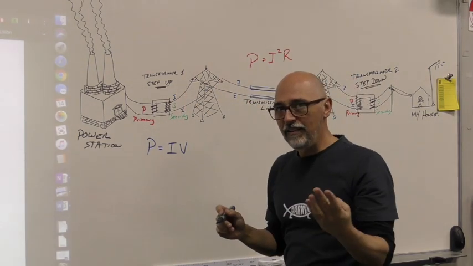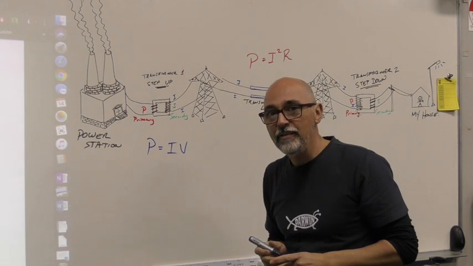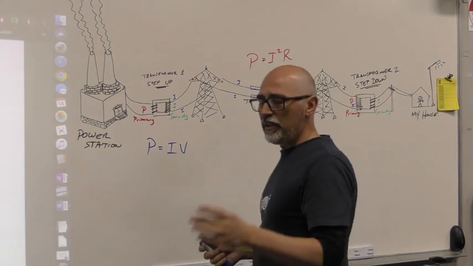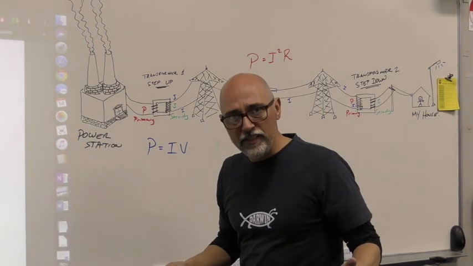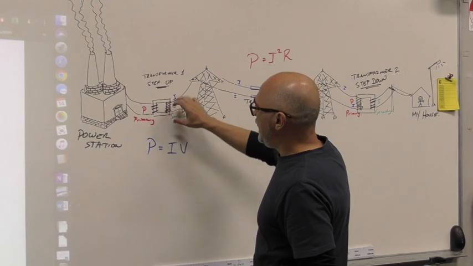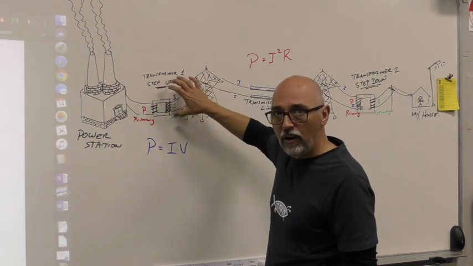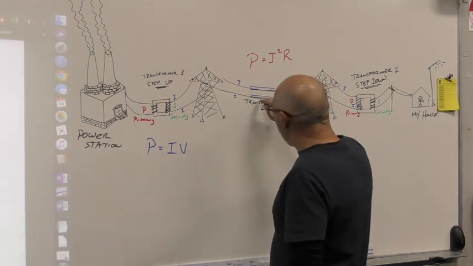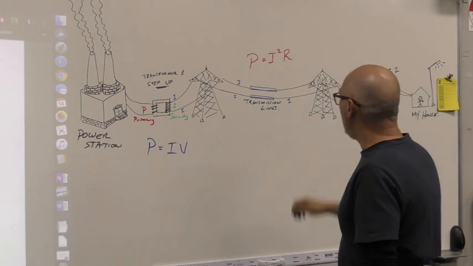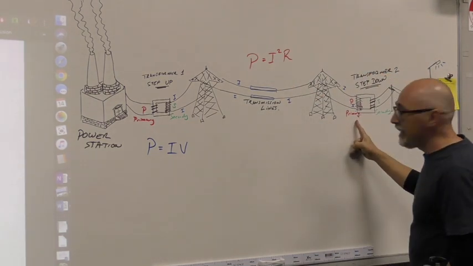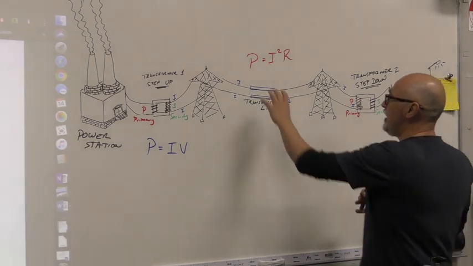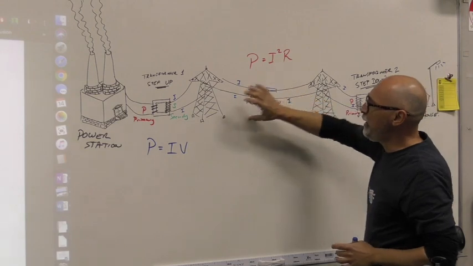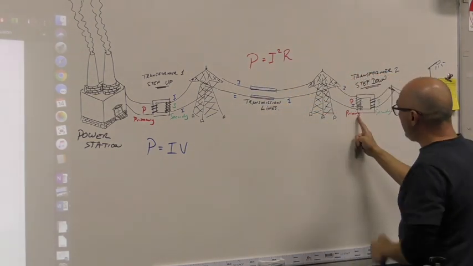You can see if it's one line with all the components attached to each other, that makes it series. So you know the current is the same everywhere. But is the voltage the same everywhere? Well, no, it's not. The voltage that is supplied by the secondary of the transformer, some will be lost here, some will be lost here, okay? And then whatever's left will be here, okay? These will act like one big component in the series circuit, and whatever voltage is not being dropped over these lines will appear here at the primary.